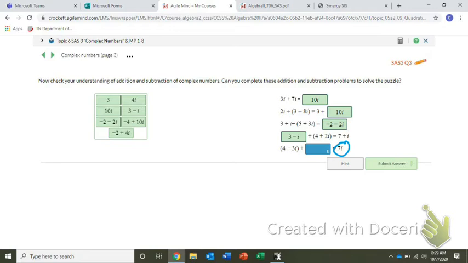All right, so if I have a positive 4, but I want to get rid of it completely, am I going to have to add 4 more, or am I going to have to subtract 4 more? If I got 4 and I want 0, I'm going to have to do what? Subtract, okay? So we know we're going to have a minus 4. I've got a negative 3, but I want a positive 7. Plus what, Nicholas? 10i. Plus 10i.